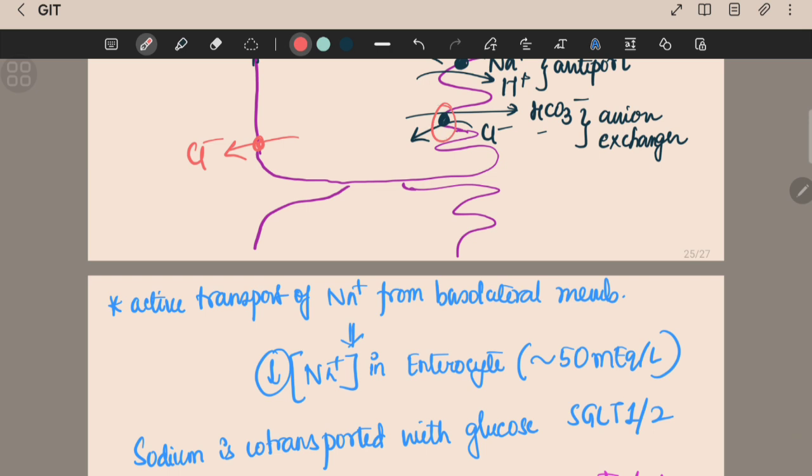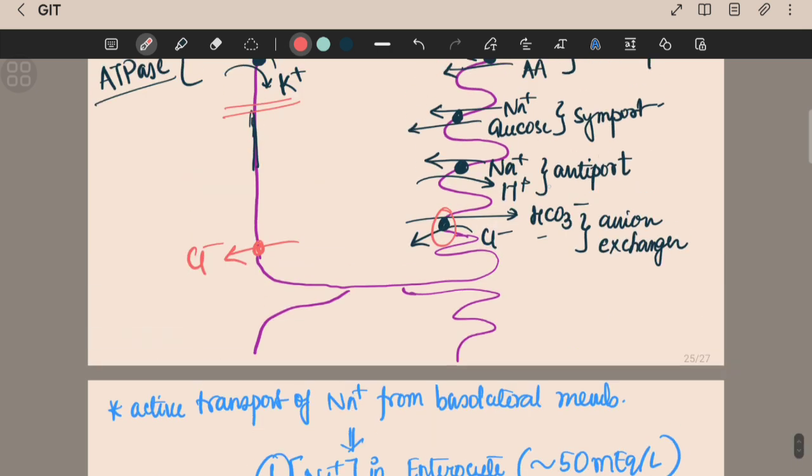Now talking about bicarbonate, bicarbonate ion has to be reabsorbed from the upper small intestine, because a large amount of bicarbonate secretion has to go into the duodenum, along with pancreatic secretion and bile. So they require the presence of bicarbonate ion. A moderate amount of H+ is also secreted, and sodium is mainly taken inside through the antiporter, as I have already discussed. The H+ in turn combines with bicarbonate to form carbonic acid. This carbonic acid will dissociate to form carbon dioxide and water.